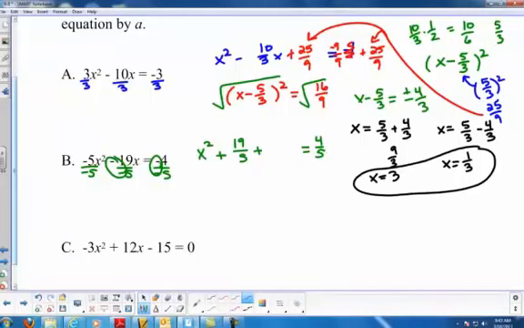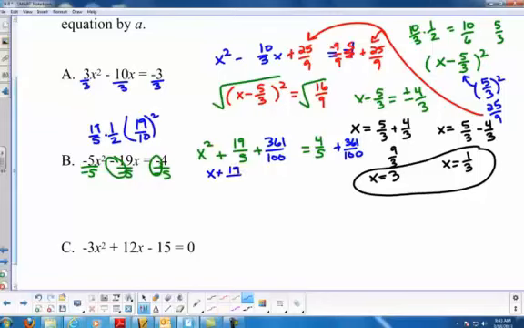Okay, so half of 19/5 is 19 over 10. And that's really not reducible. So we're going to square both of these. And 19 squared is 361. So we're going to be adding 361 over 100 to both sides. So on the left, I know my factored form is that 19 over 10. So I'm just going to write x plus 19 over 10 squared. And that's going to equal 400.